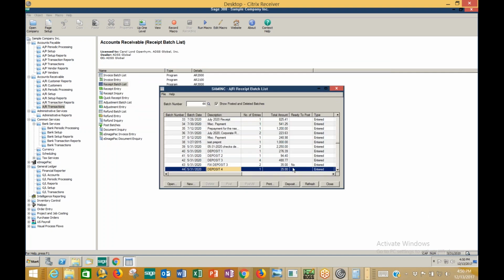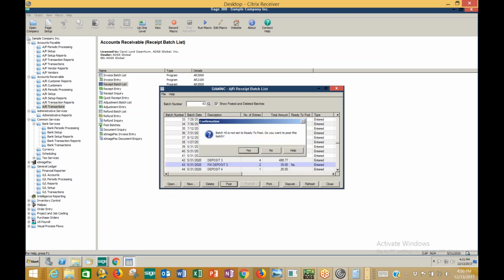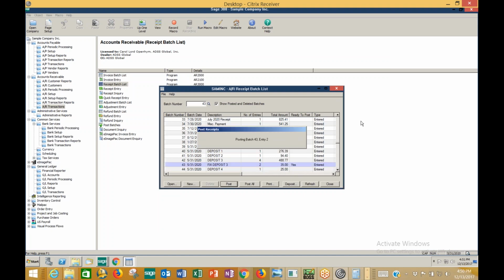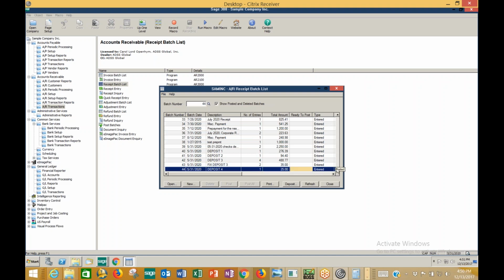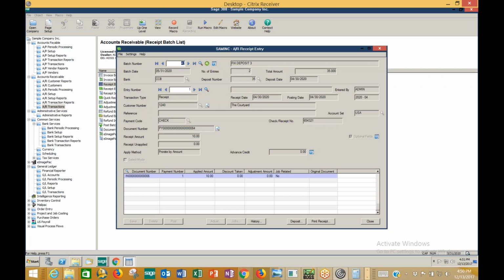So, all right, now when I go to post this, hope it's good. All right, so it didn't. That's really annoying. I'm not sure why it's not working. You know what, because here's my batch date.